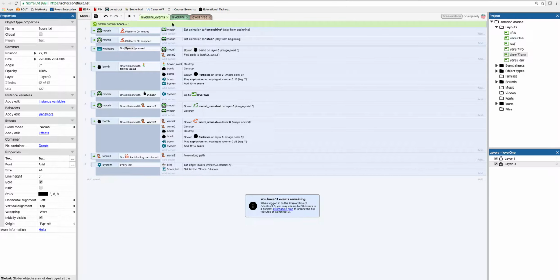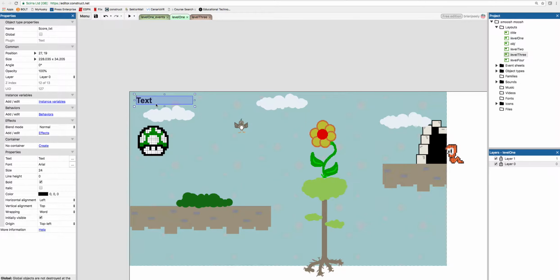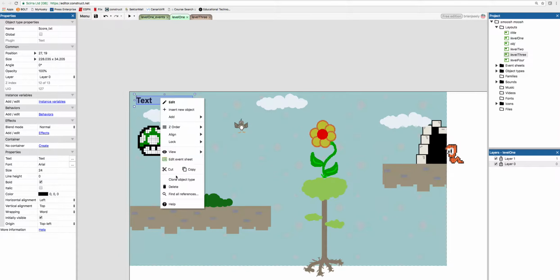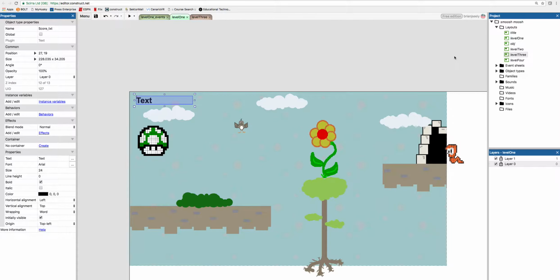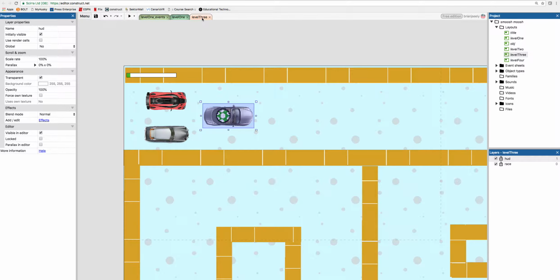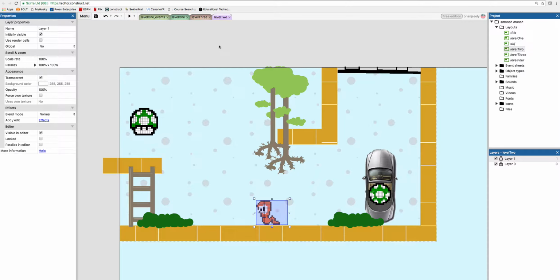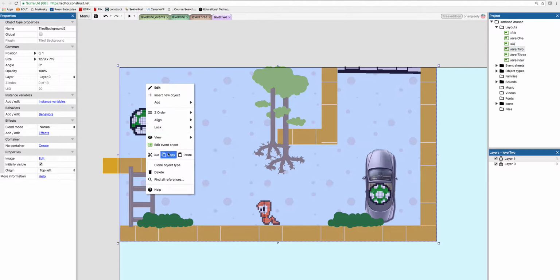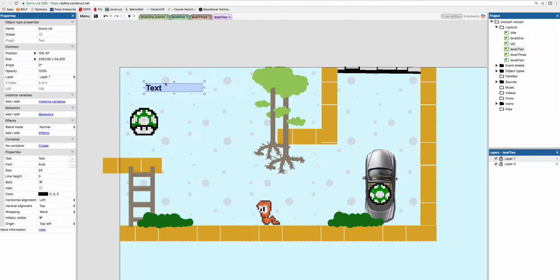And you see it on the level 1 events sheet. So if I go to level 1 now, if I grab this, and let's say I put it on, is this level 2? Yeah. Let's just go to level 2 so it doesn't take long to see. So Control V. So I'm going to put this in the same spot-ish, right? Okay. And it's still, as you can see, it's still called score text.